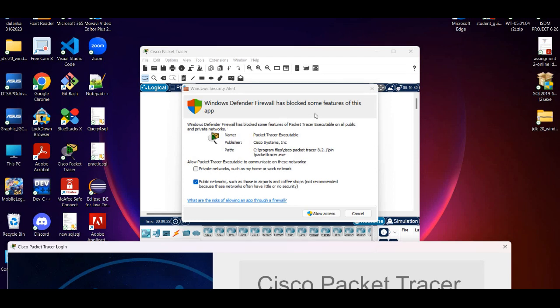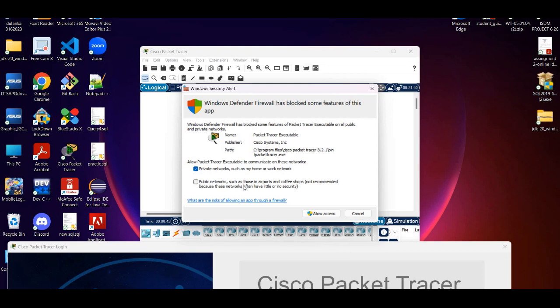You don't need public networks such as airports and coffee shops, so click private networks such as home or work, and you can remove the tick on the second sentence and allow access.